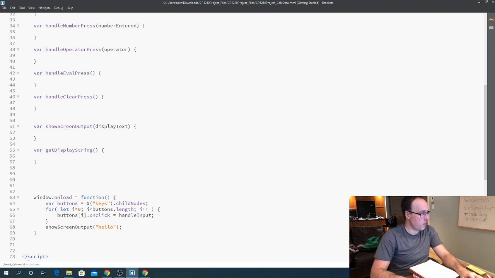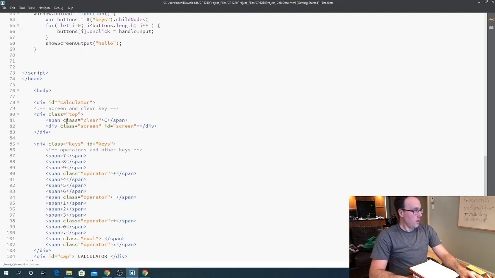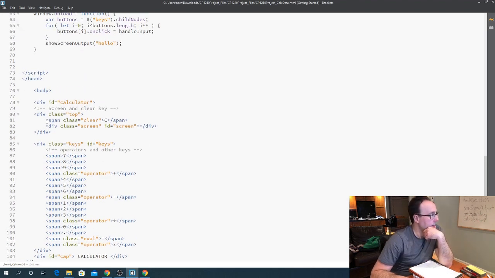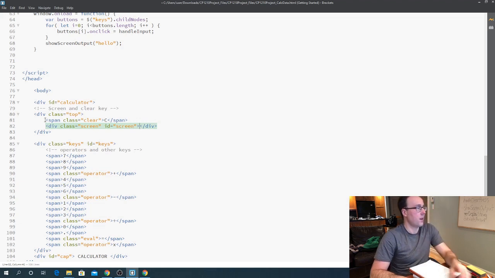So for show screen output, let's just take a look at the HTML. So I have a div element called screen, okay? And there's no text in between this screen element. So basically what I need to do is I'm going to grab the div element by ID.